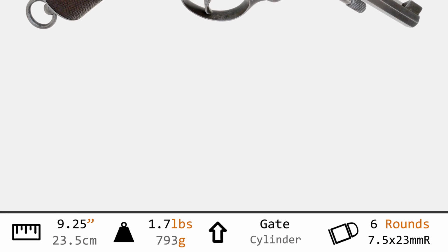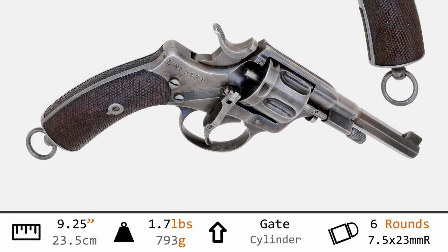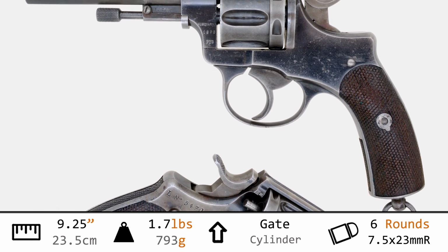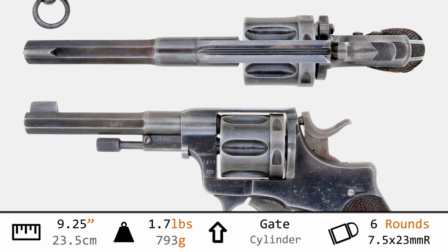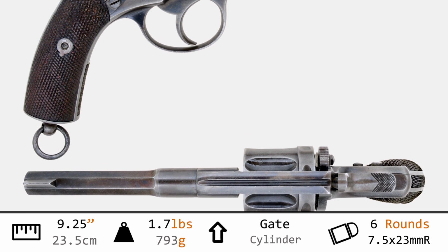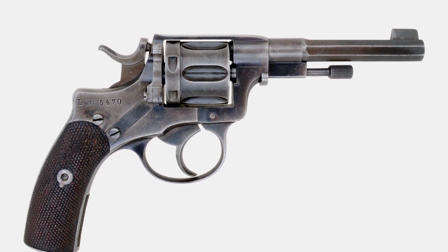With an overall length of 9 1/4 inch and weighing in at 1.7 pounds, this is a fairly diminutive revolver for its time, and yet, in the modern context, perfectly average. This had a magazine capacity of 6 rounds loaded singly into the cylinder. This was of course the 7.5 Swedish revolver cartridge, which is eerily similar to the Swiss.